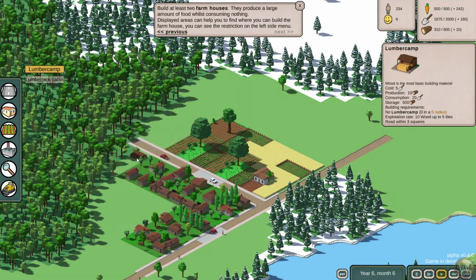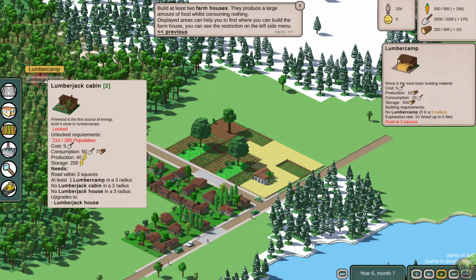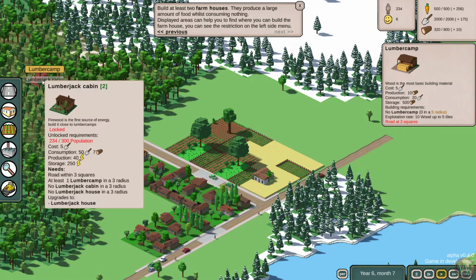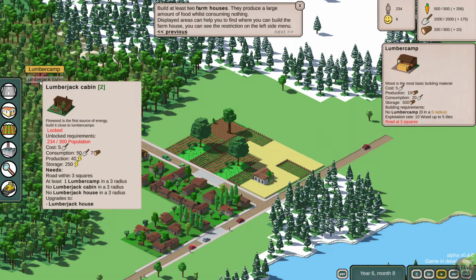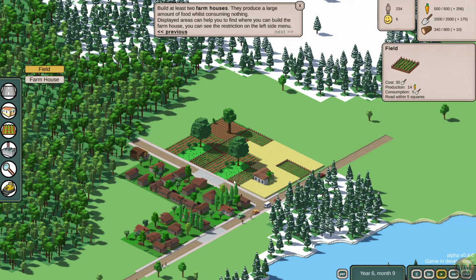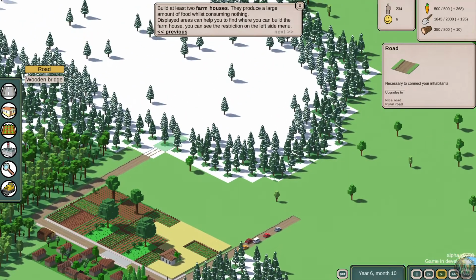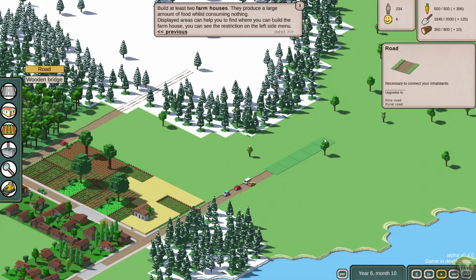Lumber camp. And then we also have the lumberjack cabin, which is becoming available soon as well. It provides power, whereas the lumber camp provides wood. Let's do 2 here. I want to build a road here now. Go out that way. We're just gonna knock these trees down. Smattering of trees don't really matter much.